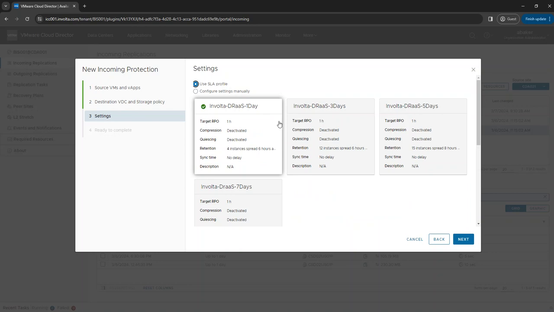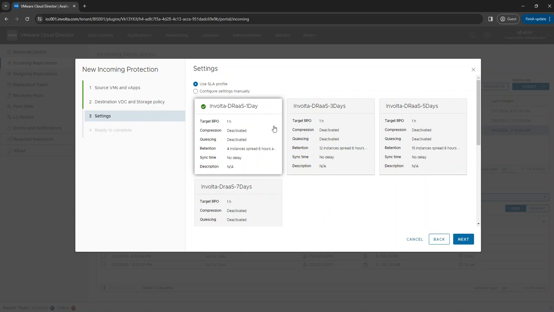So you can see here, I have 4 SLA profile options available to me. These can change because we do update these based on best practices from VMware. The biggest difference between them is just how far back the retention goes. So 1 day, 3 day, 5 day, 7 day. When deciding on which retention policy you want, keep in mind the farther back it goes, so 7 days is the farthest back we have as an SLA profile option, that will use more storage just because that's more data that it needs to save. Whereas if you've got 1 day, that's less storage compared to 7 days.